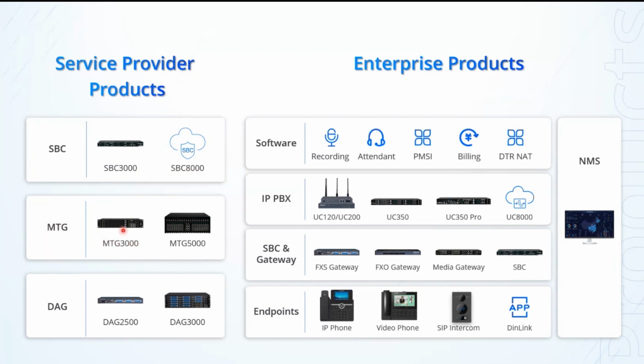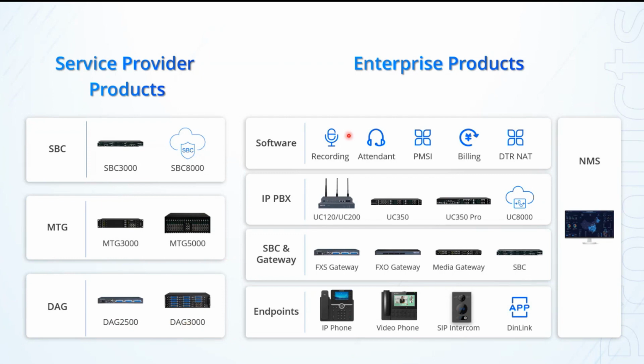And of course, we have the MTG, which is quite large. The MTG 3000 and even the MTG 5000 are very big already. I think in the market, even including some competitors in the US, it is quite big. And we also have the DAG, the analog gateways. We separate them into 2 levels: the DAG 3500, and the other is the DAG 3000 level.